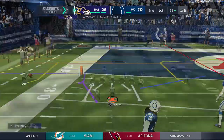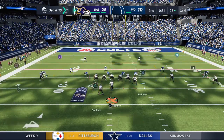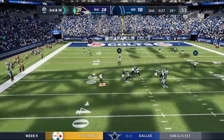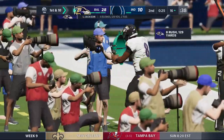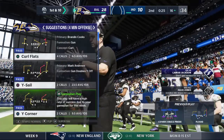Took a pretty good shot as he tried to pull that one in. Couldn't hang on. 3rd down. To throw is Jackson. He may try and run for this. And he'll go out of bounds in the red zone just inside the 20. Give him 10 that time, escaping the danger, running with it, and picking up a 1st down.